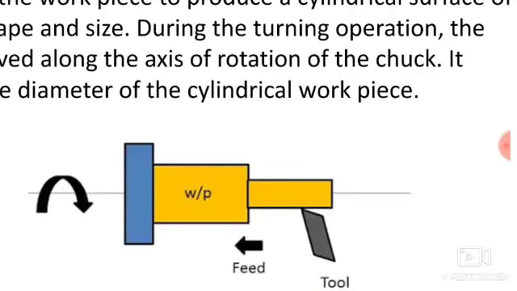Here you can see the workpiece shown in yellow color, and it has two different diameters. This operation is known as step turning operation. So this single job has two different diameters. In turning operation, the material is removed over the surface of the workpiece and we are reducing its diameter, and the tool is moving along the axis of the lathe machine or along the axis of the spindle. In facing operation, the tool is moving perpendicular to the axis of the spindle, whereas in turning operation, the tool is moving along the axis of the spindle.